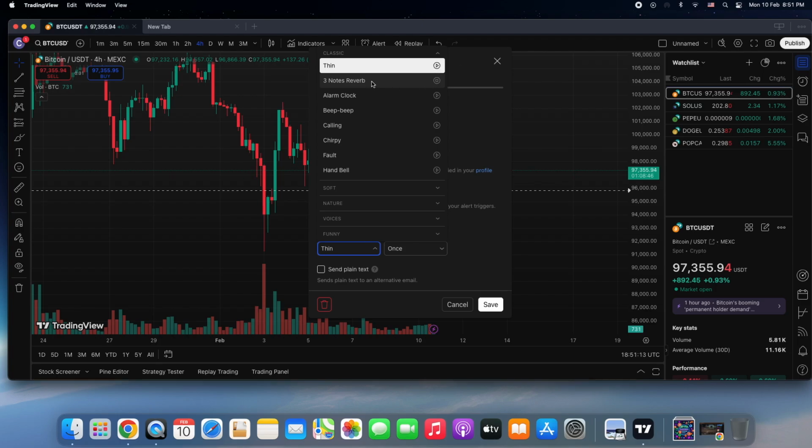This is a nice one. Sometimes I use this, but it makes you a little bit anxious, and I think this is cool. 3 notes reverb, you can use this.